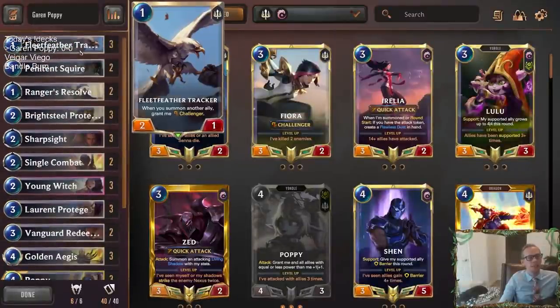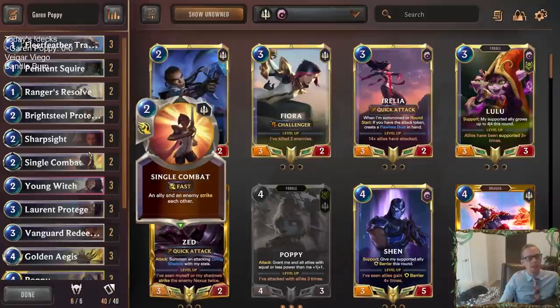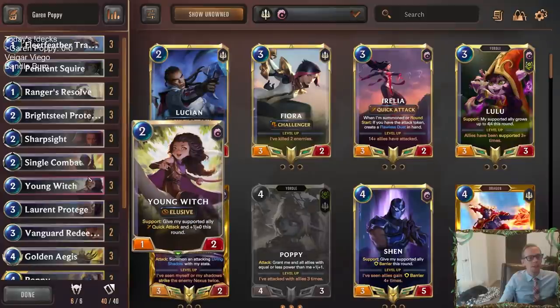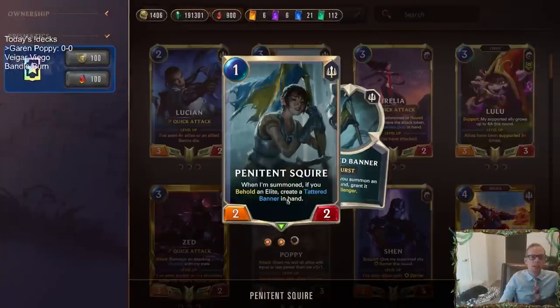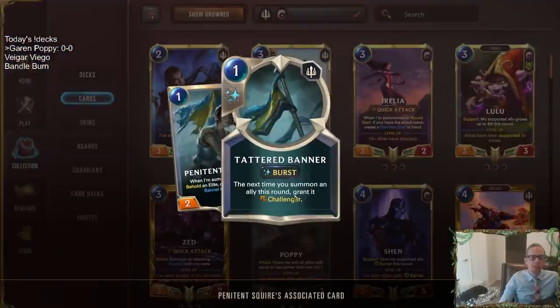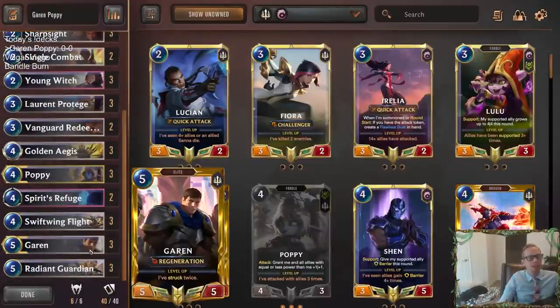And with Demacia decks, we get a lot of these challengers that love to see Poppy. You know, you have your Fleet Feather Tracker, your Laurent Protege, those kind of cards. We also have some other support for those challengers with Young Witch, Bright Steel Protector. Penitent Squire creates that Tattered Banner. They can grant challenger. And so we can grant challenger to Poppy or to Garen. That could be pretty nice.